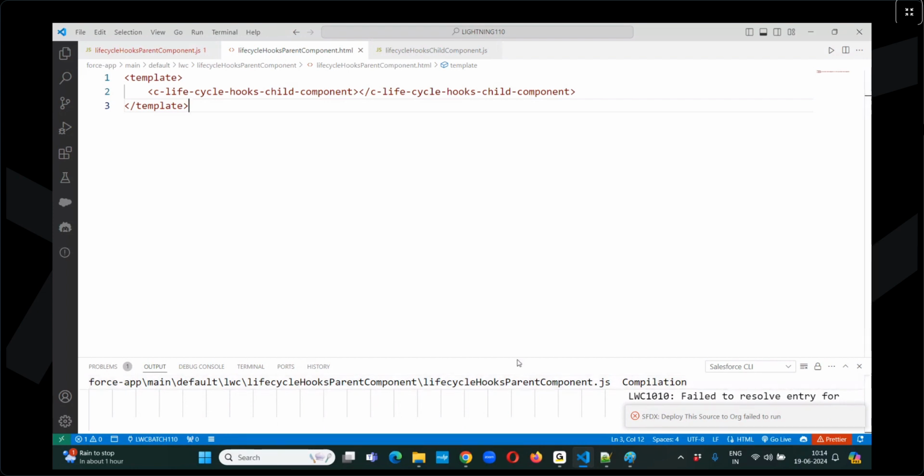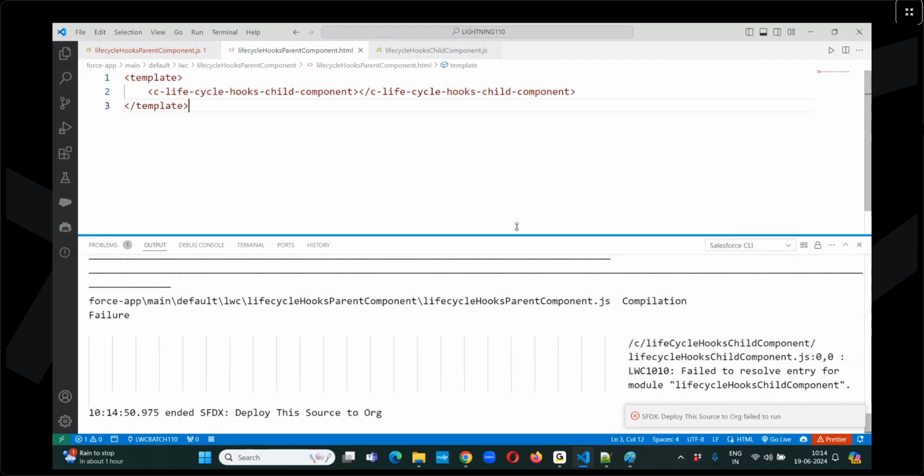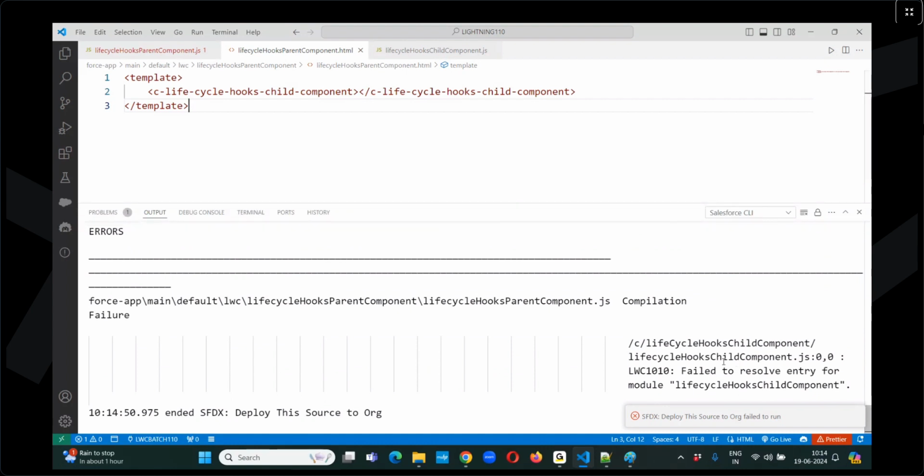Oh, it is failing to deploy. Child component fail to resolve entry for module.